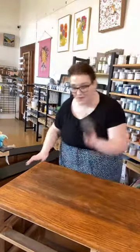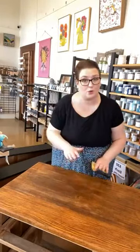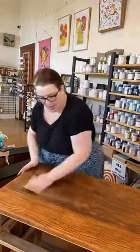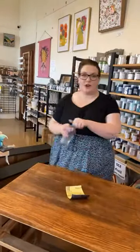Any bits where it's grabbing, come back with your sandpaper again. You do not need to apply more oil, only if you want to. It's really not necessary, okay? And you just really lightly, sorry, I'm about to cough.